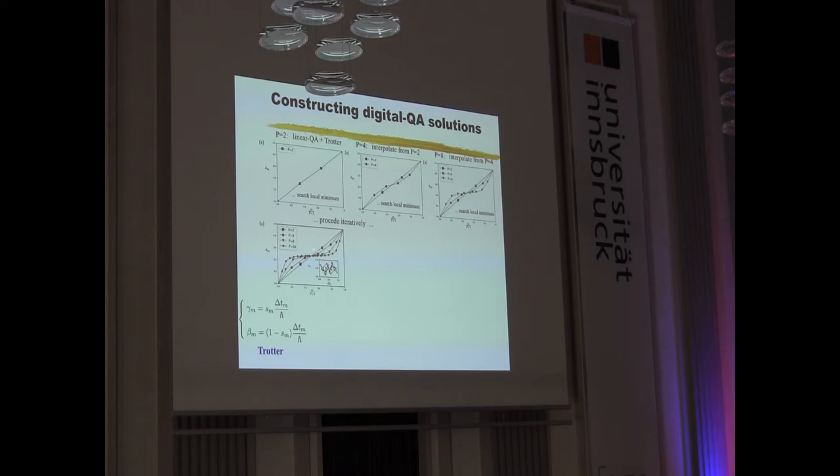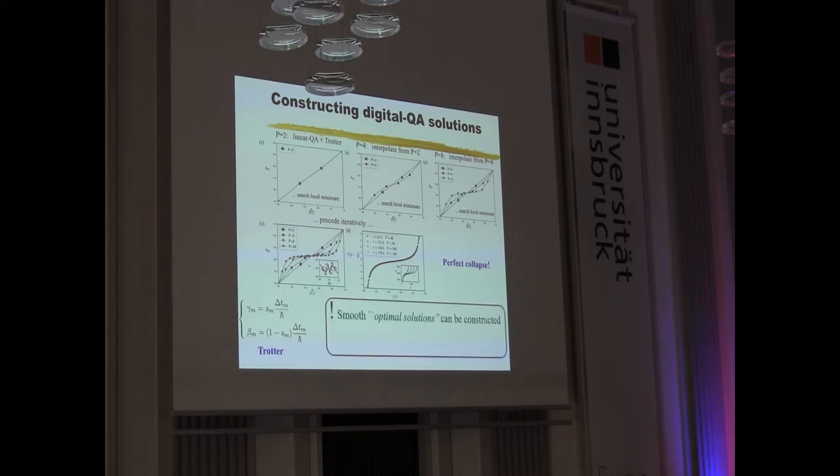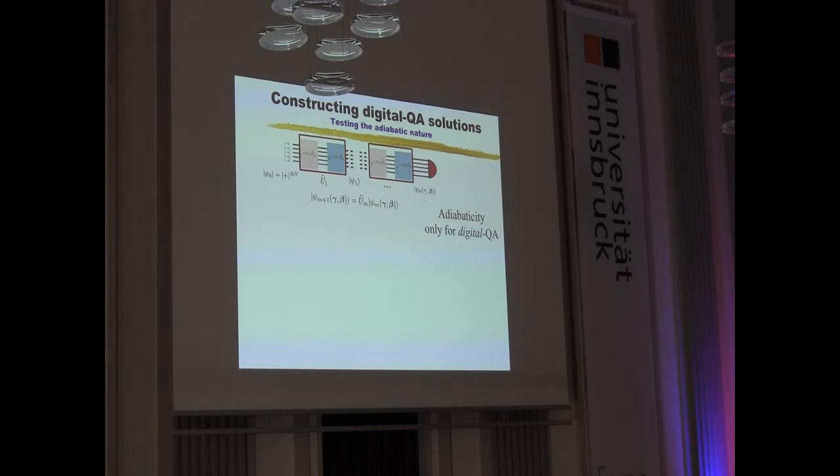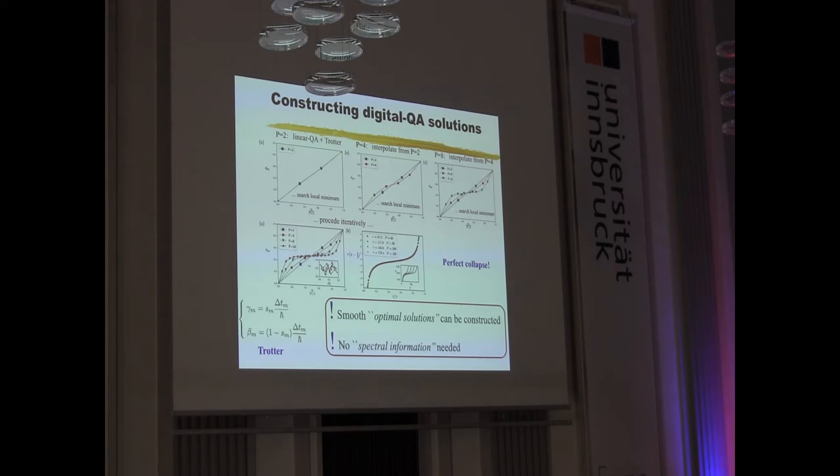Okay? Notice, if I search for an arbitrary solution, so not a local minimum, just start randomly, what I get is a noisy thing. I mean, these parameters can be whatever they want. They don't have to be smooth and regular. Okay? But if I look for a regular solution, I find them. Okay? And I can collapse them. So if I divide t by the total time, and I rescale also the s appropriately, there is a perfect collapse. So somehow this is the schedule which I can iteratively construct, and it is optimal. Okay? So smooth solutions can be constructed, and, sorry, this is a very annoying thing, no spectral information that I had to use. Okay? Minimization, obviously, has to be done. So an iterative procedure. Okay.